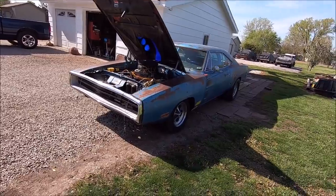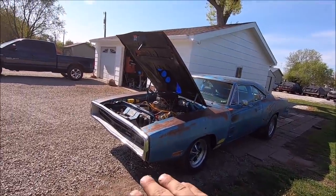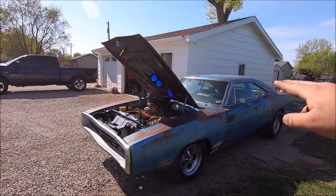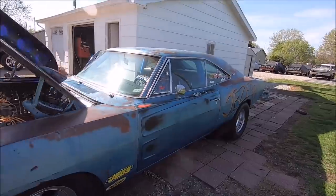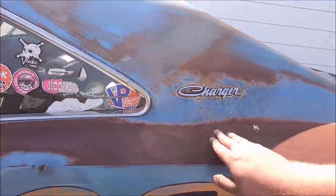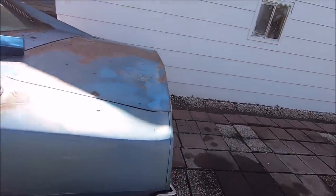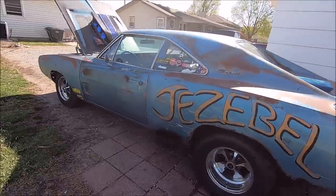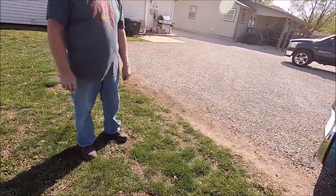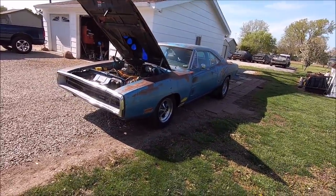See, when the car's got just that right amount of rake, and the GoPro's going to mess up because of lighting, that body line on the Charger goes up, and then it kind of disappears in the door. And then you pick up this new body line, and you just follow it, and it peaks, and then it dovetails out, and whoop. It's just the perfect body line. It really is. I just love the way Jezebel looks right now.